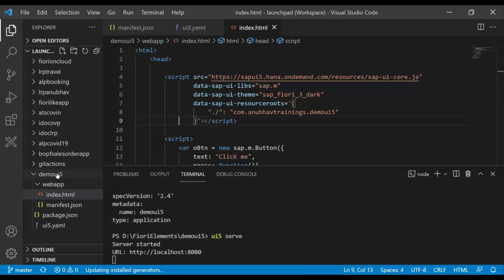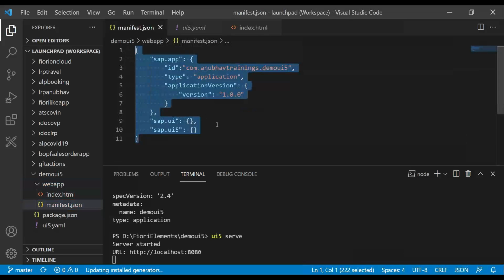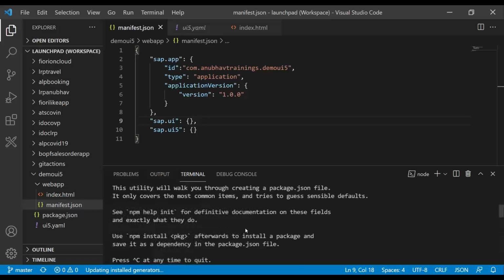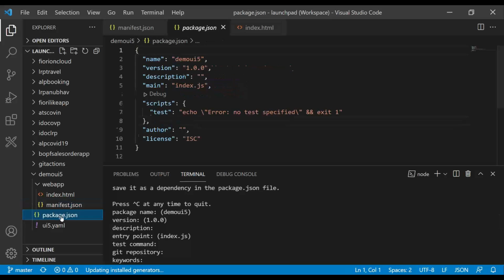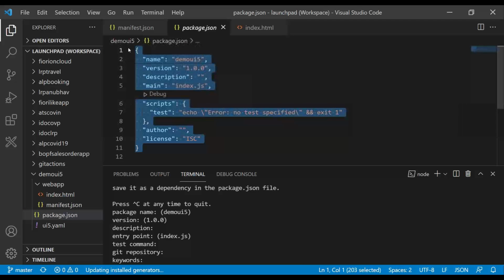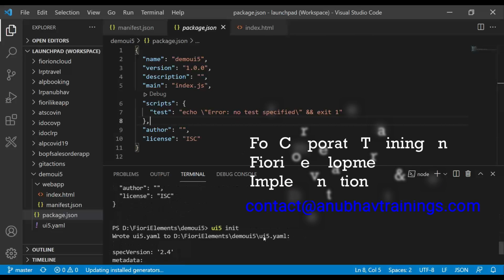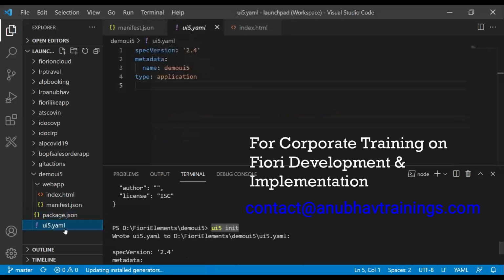We started by building our first UI5 project with the name Demo UI5. We added a folder called webapp, and added a manifest JSON file to describe our project properties. Then in the next step, we triggered the npm init command to initialize our first project and its dependencies. This all got generated automatically. As a next step, we need to tell the system that it's a UI5 type project, not an Android project. So we run a special command called ui5 init, which adds the next file for us into our project.